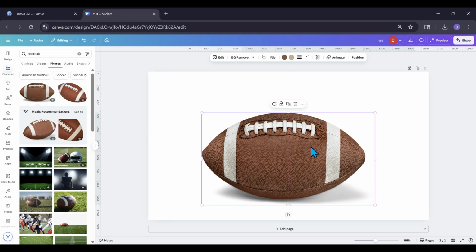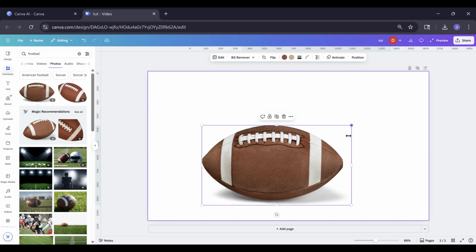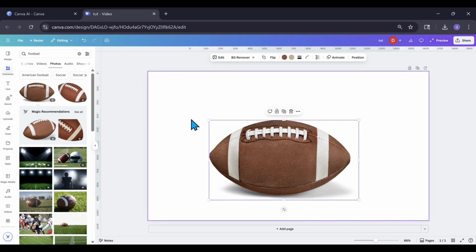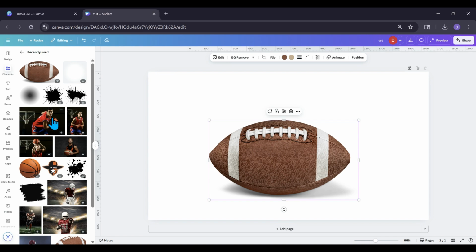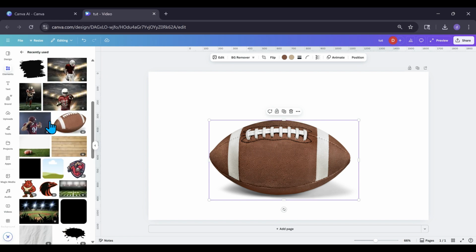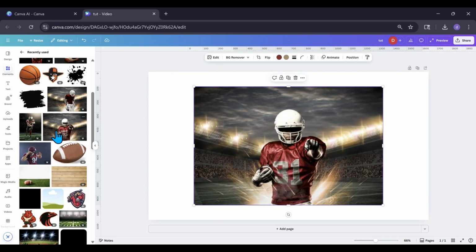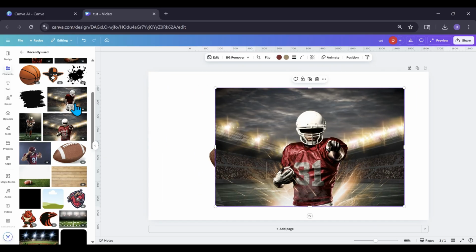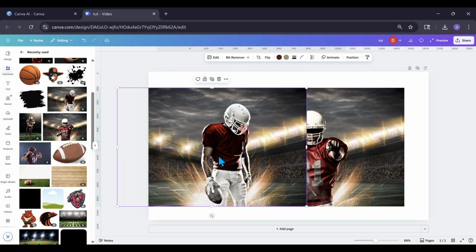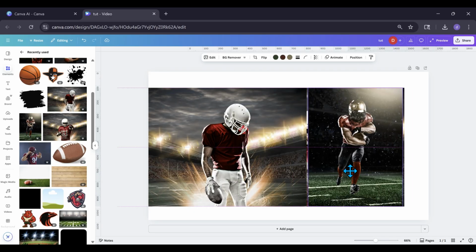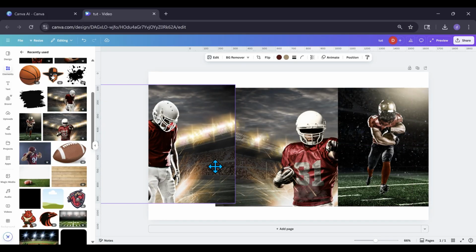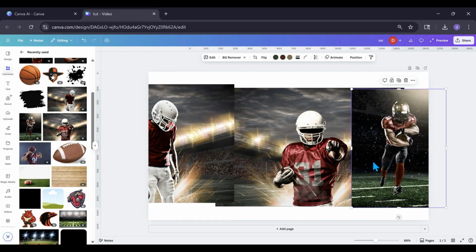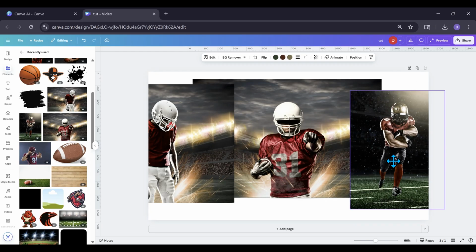That's up to you. So now that we have our football, what we want to do is get our three images that we want to use, or however many images you want to use. So you're going to probably get something you uploaded. I'm just going to grab him because he's the closest. I just tried to go into Canva and find three that were kind of close to look the same. You know how that can be. So these three kind of look the same.